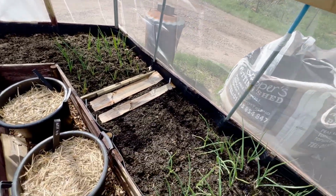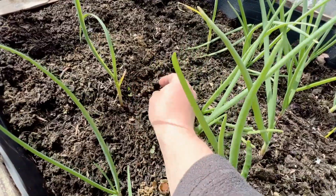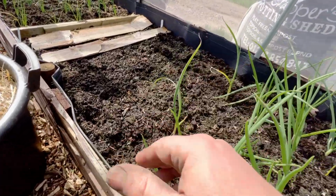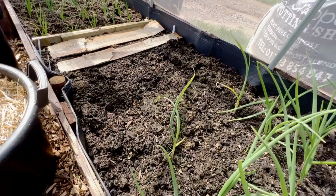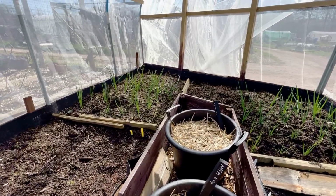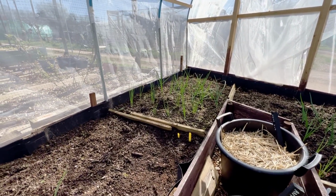One thing we did notice the other day was there does seem to be a little bit of, it's down here, bindweed type sort of stuff keeps coming up through. So we'll just keep an eye on that, and as soon as we see any, we'll chop some off and pull it out, and eventually over the period of time it will actually lose its strength.